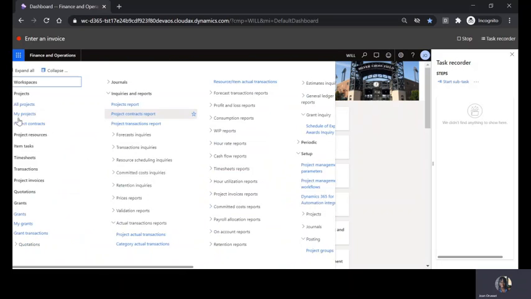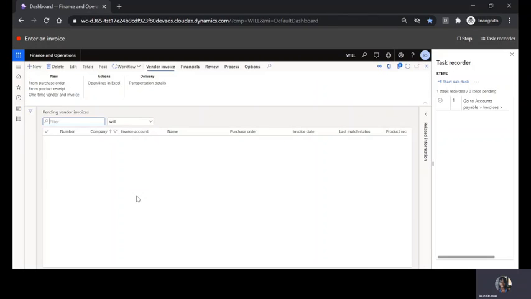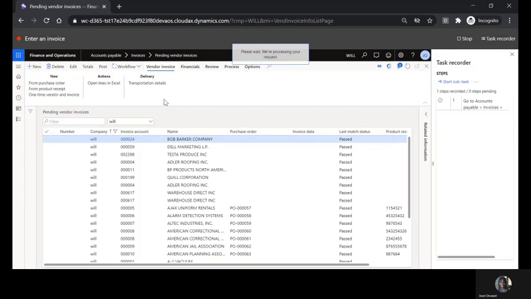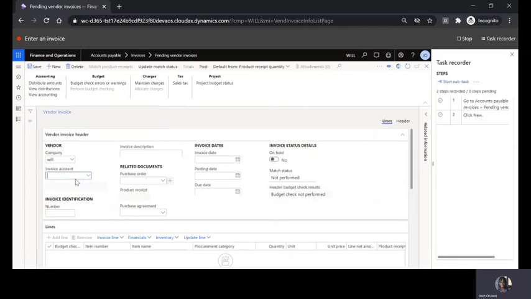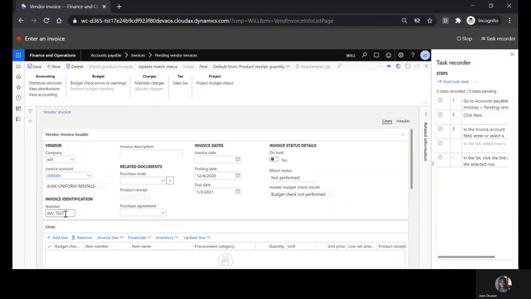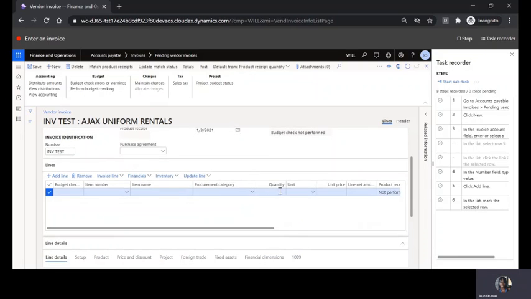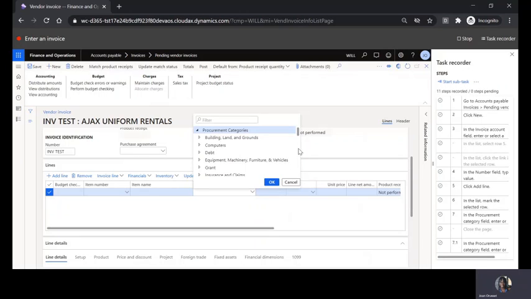In this instance, I'm just going to create a very quick accounts payable invoice, following the steps that I have in the back of my mind. New. Enter in my invoice account. Coming down to choose a procurement category. The folks who are going to benefit from this are the AP invoice folks, because they're used to this. They're going to learn how to do this. I'm just going to choose office supplies. I think that's an easy one.